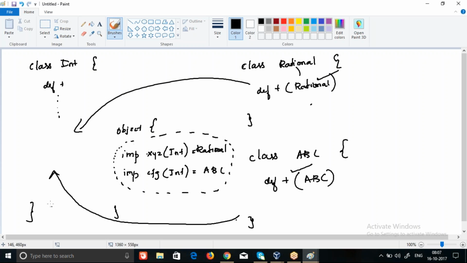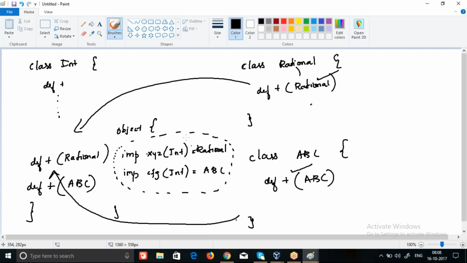What this does is, it just adds these two methods here. Let's assume internally what it does. It defines a plus method and rational is added. It defines a plus method and adds ABC also.